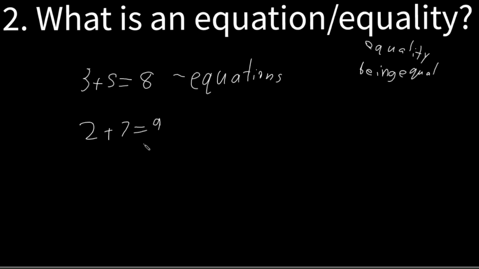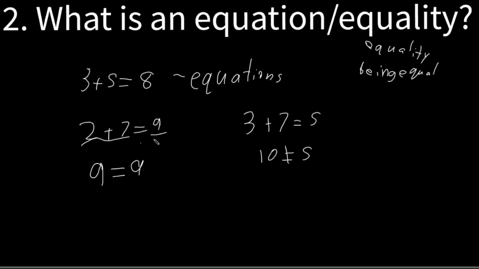So 2 plus 7 is the same value as 9. I know I'm saying that a lot, but it's very important. See, if you have 2 plus 7, what's that? 9. And indeed, that does have the same value as what's on this side, 9. The left-hand side and the right-hand side must have the same value in order for the equality to be true. So if you have 3 plus 7 equals 5, well, 3 plus 7 is 10, and 10 is clearly not equal to 5. So this is not a true equality. This is just an introduction to equalities and equations, but here you can see that you're not really looking at one side, but rather at both sides and how those two are equal.